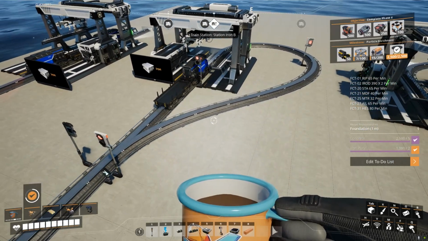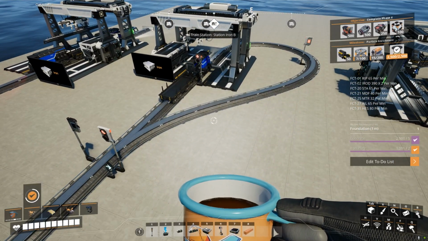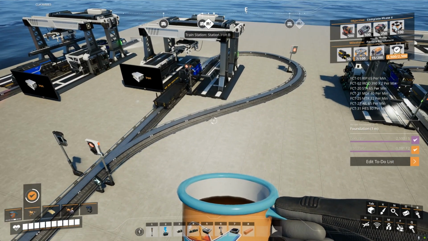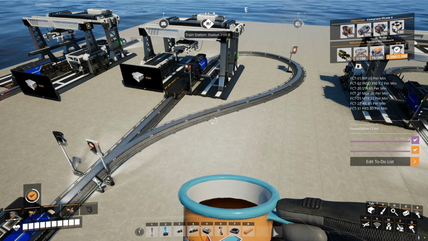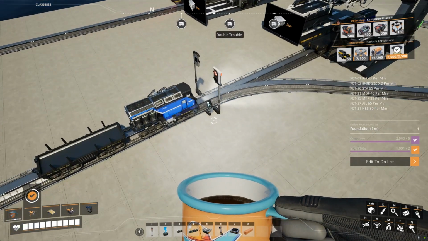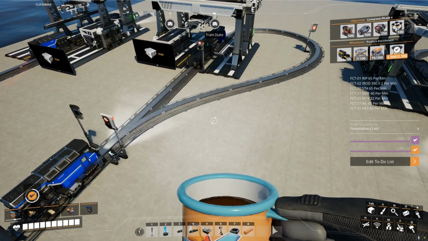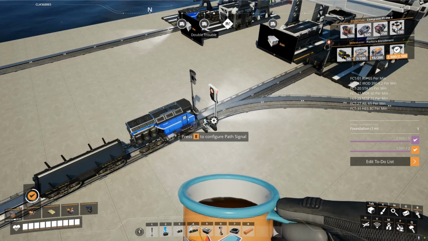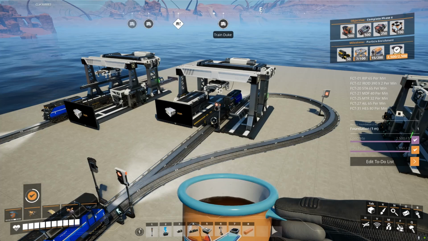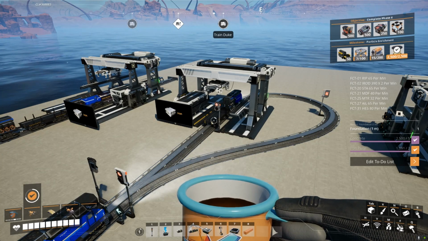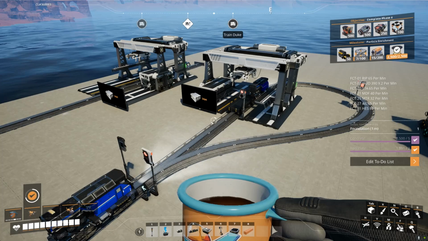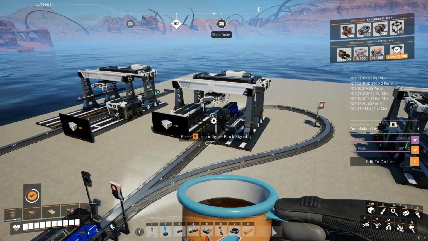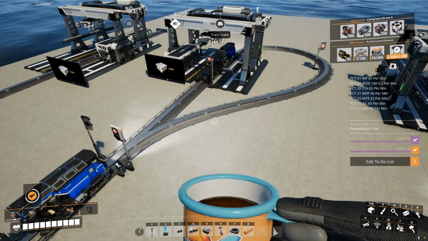Okay, now if I did everything right, he's going to pull up into that station very slow, because he wasn't moving very quick. He's going to load his iron, and then he's going to move on. Now notice the other train's already here. So he has to wait, because his path signal is saying, hey, you can't come in here, there's somebody else here. This block signal is saying this is not safe. So the path signal reads that block signal and says, nope, not safe yet.